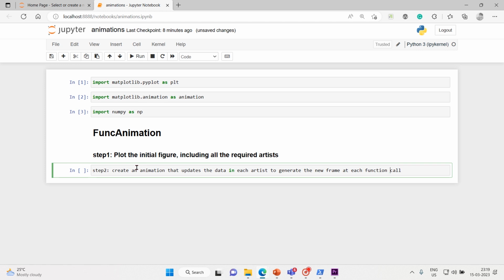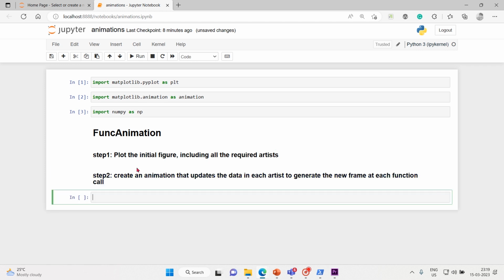That is the reason we call this animation a FuncAnimation, because it works based on the function. Whenever the function is called, it's going to generate a new frame. Okay, this is step 2.